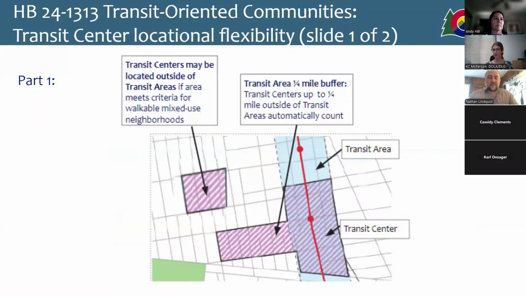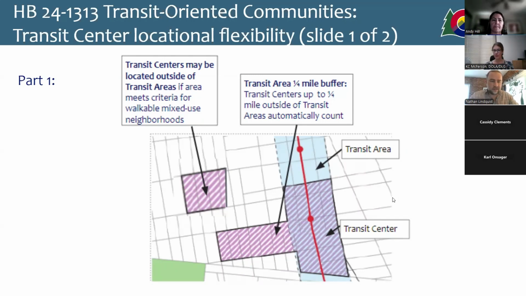Another aspect of the flexibility in the bill, and this came from discussions with a lot of the planners on the call during the session, is that there's flexibility around where you locate these transit centers. Of course, ideally, if you can be within the transit area to get more housing closer to transit, which is the primary goal of the bill, then that's great. But from talking to local planners, we realized there are a lot of very valid reasons in many cases why either it's not feasible to get the housing that close to transit, or the goals of the bill can be just as easily met in other areas, like walkable mixed-use centers or between a quarter mile and a half mile from the transit area. Both of those are options with parameters that are more detailed in the bill.